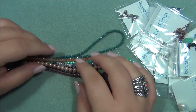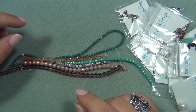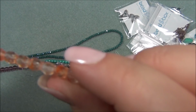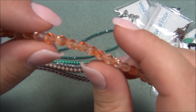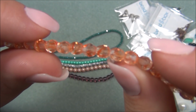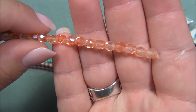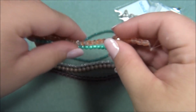On the top of the list we have 5mm Czech Fire Polish Krystal Tangerine 25. That's these here. Krystal Tangerine. This is a pretty cool looking bead. I have some beads like this in 4mm. I used them before in a bangle that I made. They're pretty darn cool. And I love orange and turquoise together. They just go great together.